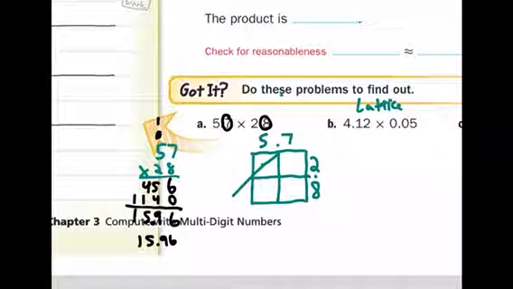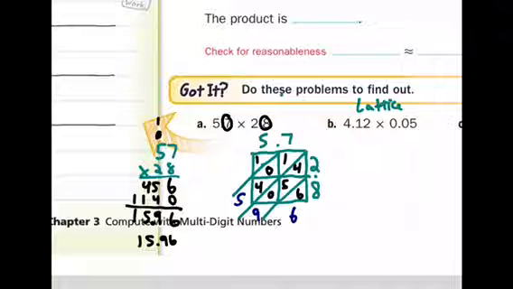So let me finish it with the diagonal lines, and let me start by multiplying. So I'm going to multiply. 2 times 7 is 14. 2 times 5 is 10. 8 times 7 is 56. And 8 times 5 is 40. And I'm going to add those up. So I get 6, 9, 5, 1. Now remember how the lattice finds a decimal. This one can only go down. This one can only go over. Takes the diagonal row down, and I get 15.96. So that's your answer to that one.